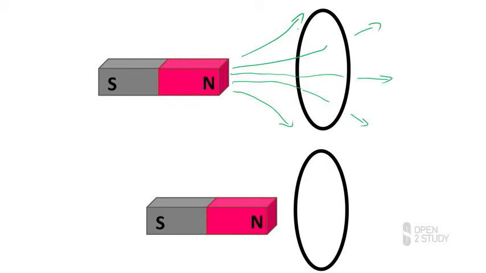As the magnet gets closer to the coil, more and more of those magnetic field lines will point through the coil. The magnetic flux is increasing as we take our magnet closer and closer to the coil. That's why as the magnet was moved into the coil, the increasing magnetic flux caused an induced EMF that drove the electric current in the coil. Now there's a couple of options here. Which direction does that electric current flow? It could flow clockwise or counterclockwise depending how you looked at it.